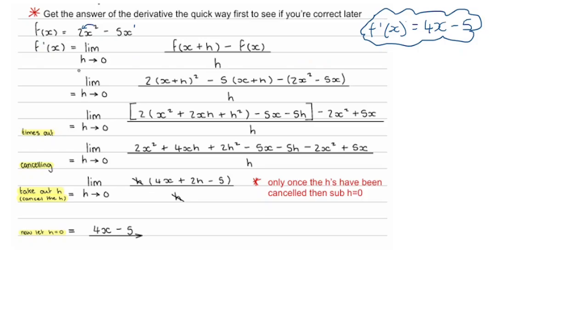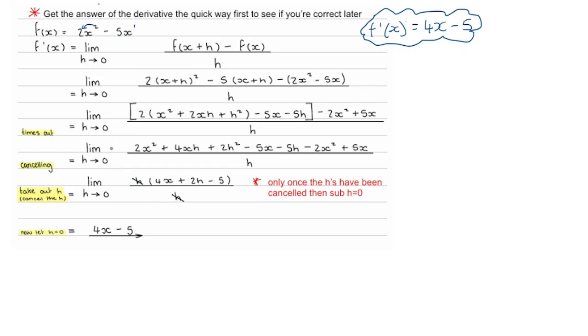Then you're going to use the set formula, and first principles is basically just taking 2 points, because that's the easiest way to get the gradient between 2 points: change in y over change in x, but we've just inserted an h to create the 2 points. Through the question we're almost resisting the temptation to make the h 0 the whole time until the very end.